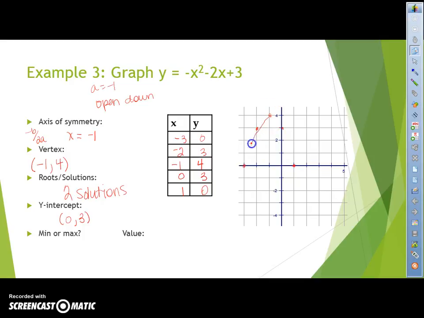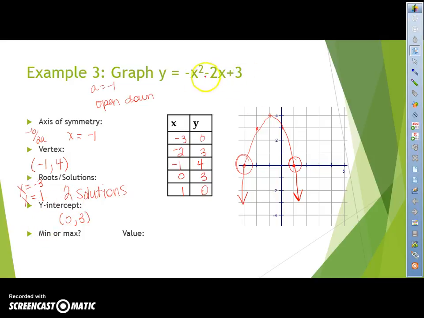Notice the difference with this equation. You can actually see where your solutions occur. You can see where they cross on the x-axis. So we're actually going to go ahead and write what those two solutions would be. Here we have an x value of negative 1, 2, 3. And then over here we have an x value at positive 1. So our two solutions are at x equals negative 3 and x equals positive 1.